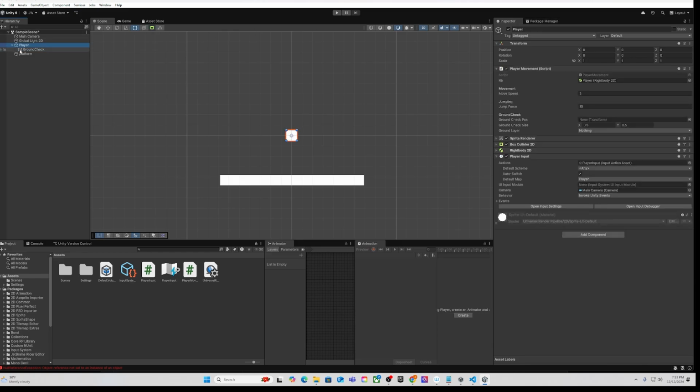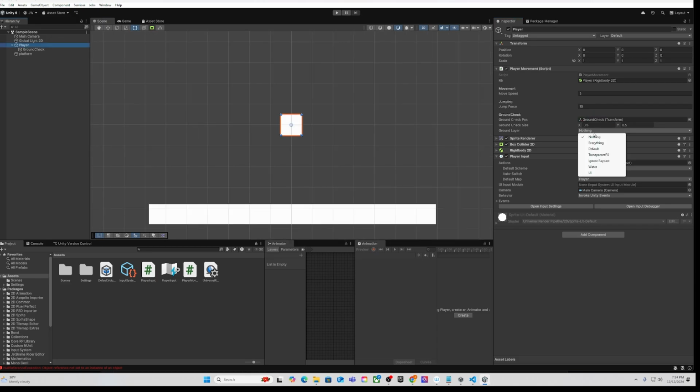Like that, so it's sort of inside or parented to the player. Let's drag this ground check over. And we're going to make a ground layer for everything that is ground. Okay, so we've got ground check under here, sort of like a parent-child relationship.